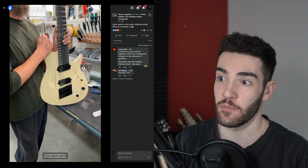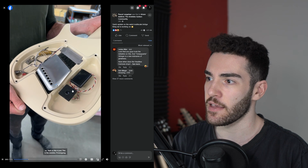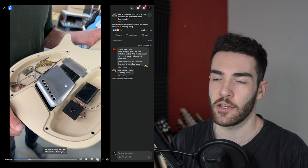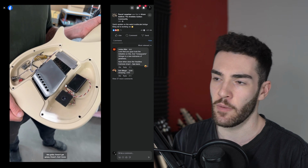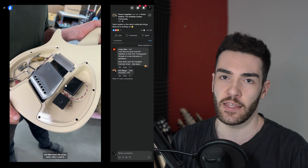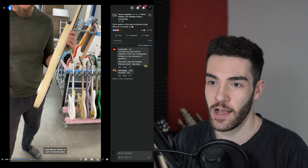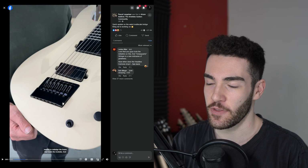At the time of making this video, the multi-scale Evertune system is still a prototype and isn't made by Evertune directly themselves. Evertune gave Aristides the green light to mess with the parts and the Evertune system just to see what they could do with it. That means that in the near future, after this video is released, the only way that you'd probably be able to get one or try one is to get it directly from Aristides whenever they decide to release it. But I'm going to tell you right now, this guitar won't be cheap, man. This is going to be so expensive.